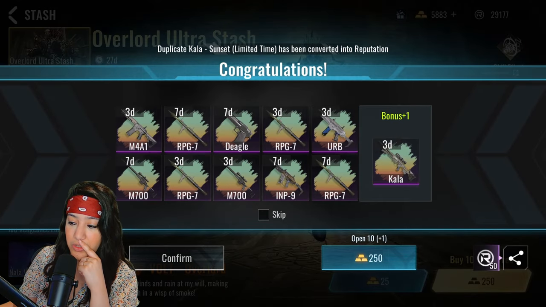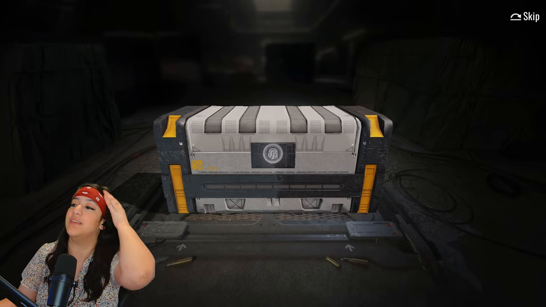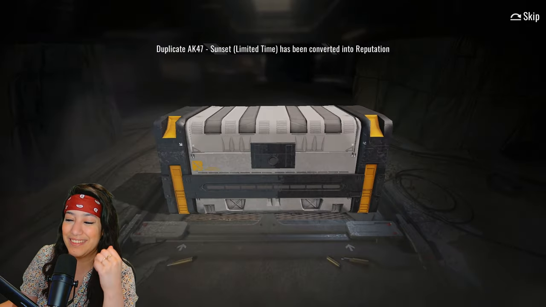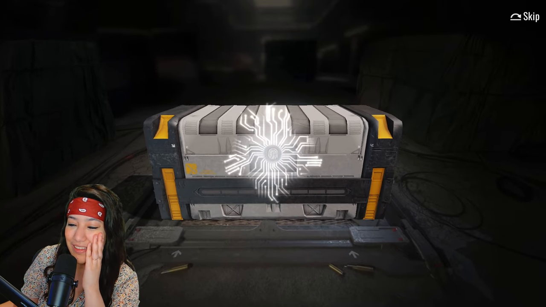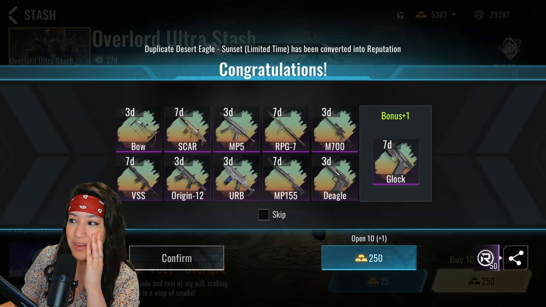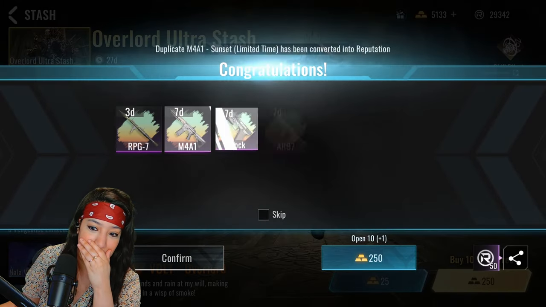I must be one of the unluckiest people right now. Oh my god, please, bro, please. No. No, bro. I'm crying. I'm actually crying. Come on. One more try. Oh my god, bro.